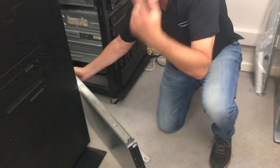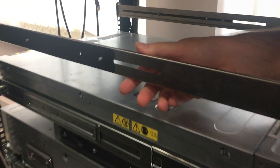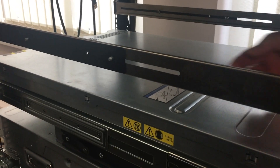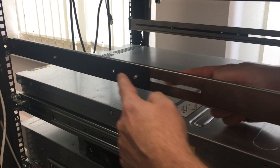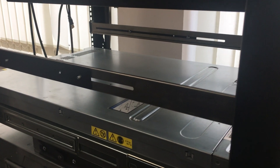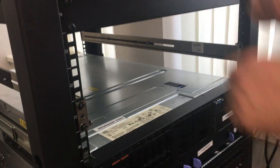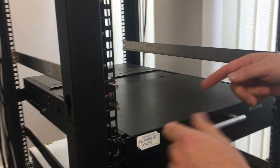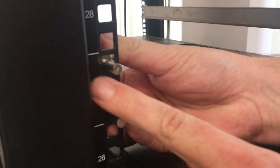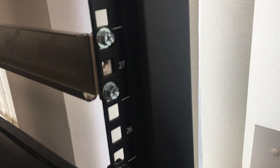The next part — if you can come in a bit closer — is that you get your rails in place. So if it's a variable length one, then you have to screw these two parts of the rail together, set them the right length, and put them into the rack — that bit's quite standard. If you're using a variable one, it's normally with captive nuts. And if you're using one of the round-hole ones, we've got them at both ends. So the fixed length here for the IBM rack — these go through the holes at the back and you see the bolts in the front. I've just spun them around so you can see both sides.